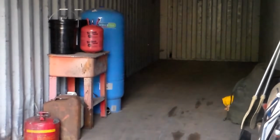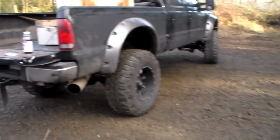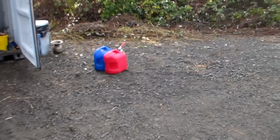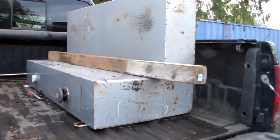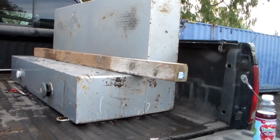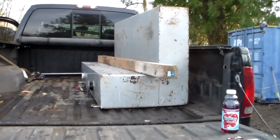And behind it, that blue tank is for our well, and I got that real cheap. Got it for 50 bucks. Pretty sure it's about a $400 tank. And I also got this tank because I'm tired of having to lug these guys down to the gas station all the time, and I've got a truck called Old McDonald that was going to get parted out, but I saved him and got him running. We're going to put this tank on the back of Old McDonald, and it's a 100-gallon tank. That'll keep my tractors and my dump truck and all the farm trucks out here going.